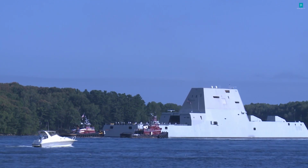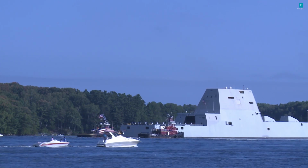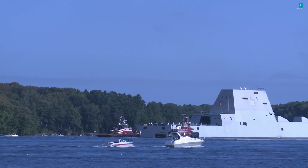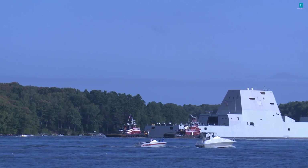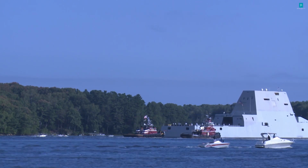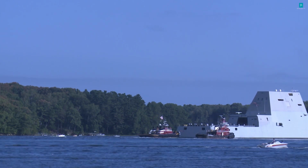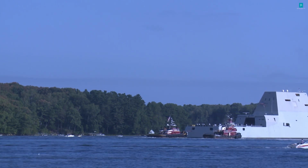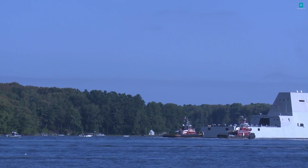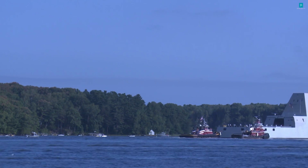The USS Zumwalt is the lead ship of the Zumwalt-class destroyers, developed in part to replace older classes such as the Arleigh Burke and Ticonderoga. Featuring stealth characteristics, cutting-edge electronics, and advanced weaponry, Zumwalt represents the pinnacle of naval military technology. The ship is named after Admiral Elmo R. Zumwalt, a key figure in reforming the U.S. Navy during the 1970s. Zumwalt DDG-1000 was launched in 2013 and officially commissioned on October 15, 2016.